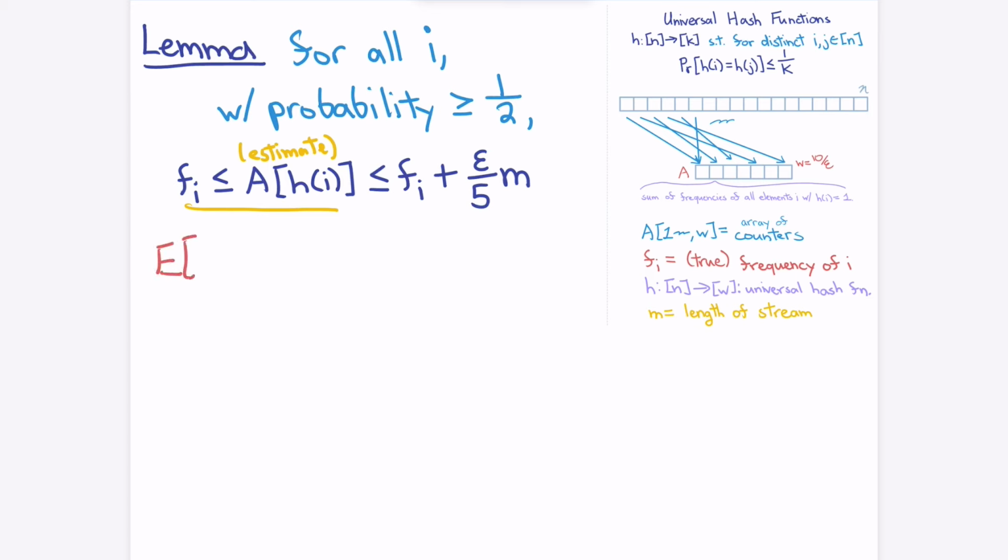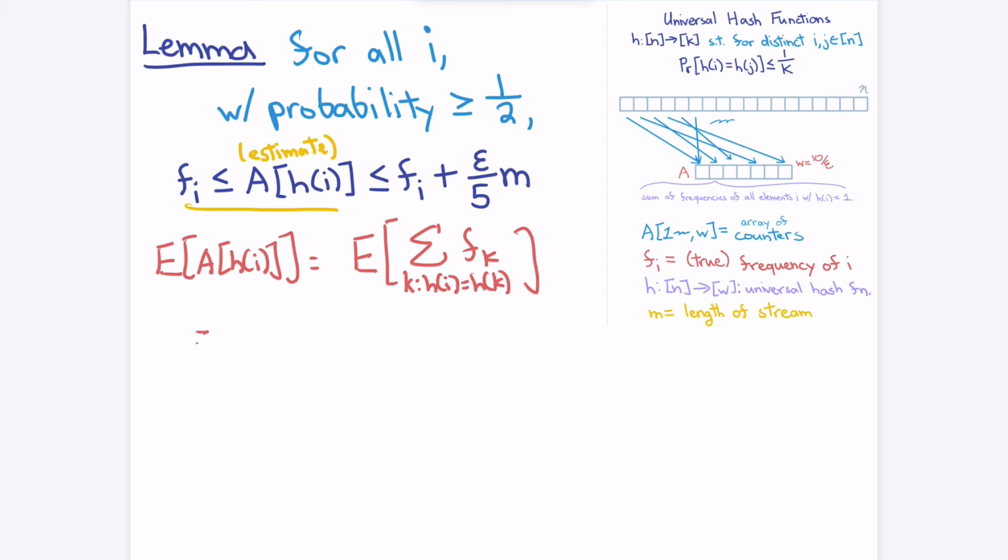So the expected value of A[h(i)] is summing up over all coordinates, I'll call it k, where h(i) is equal to h(k). So all objects with the same hash code, including i itself, the frequency f_k.